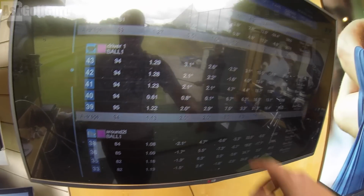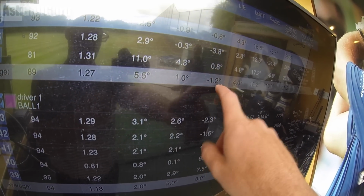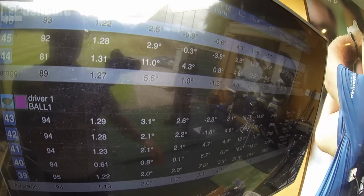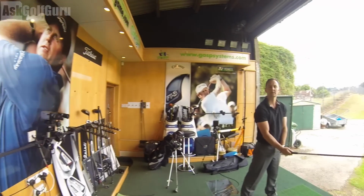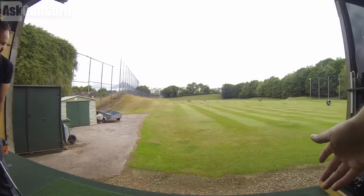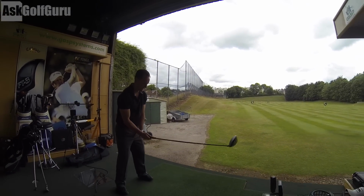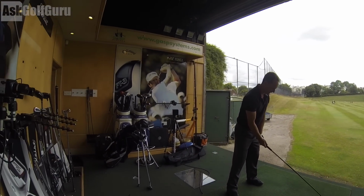Look, if I quickly show you this, you're now swinging 1 from the inside with the face now averaging 1 close. You're not getting a 7 open to the path. And I've had to tell you to do what you think is a fault. Without a measuring device here, I can't do this, because you just think, what's he on about? You wouldn't get that trust. I'm really thinking about it.